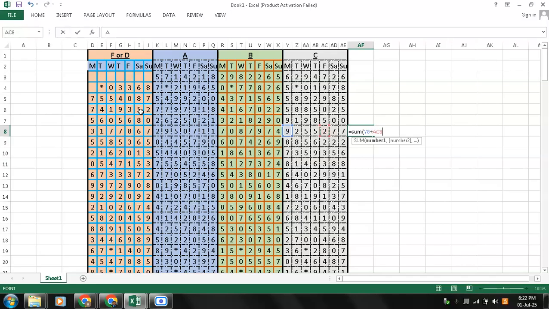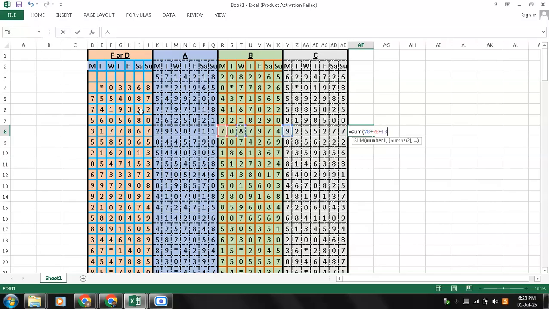Then we'll use the left arrow key again and move further to the left. We'll stop at column R, row number 8. Then we'll use shift and the plus sign again.